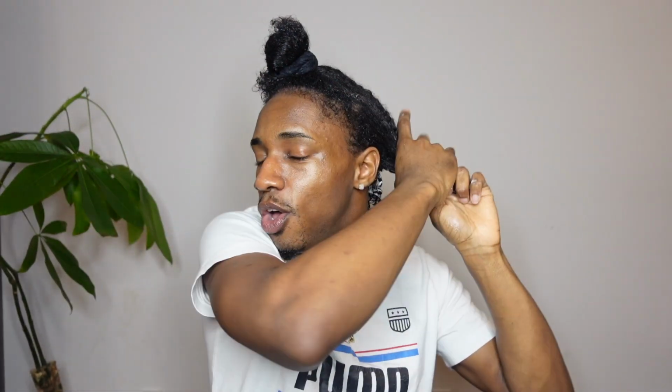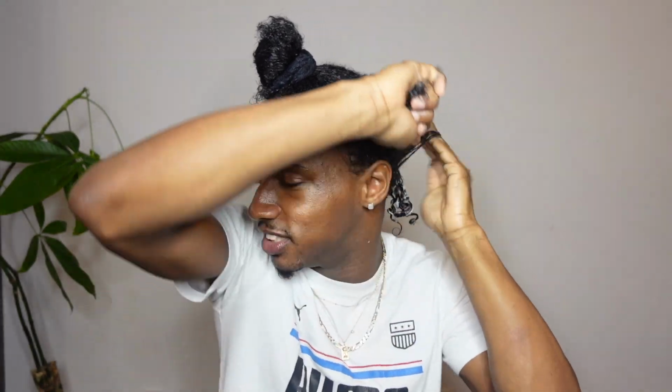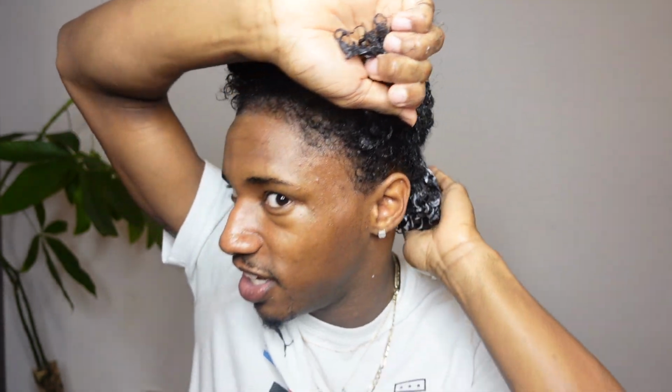So yeah, I'm just doing my finger coils. I hope the back doesn't look too different, because I'm doing one gel on this side and the other gel on this side. I also need my hair to be a little more wet, y'all, because it's feeling a little dry as far as mixing with the gel. But actually it might be fine. Lately I've been doing kind of big finger coils. Y'all know if you do smaller ones, your hair comes out more defined, but it takes longer. So I've been doing bigger ones and then breaking them up.